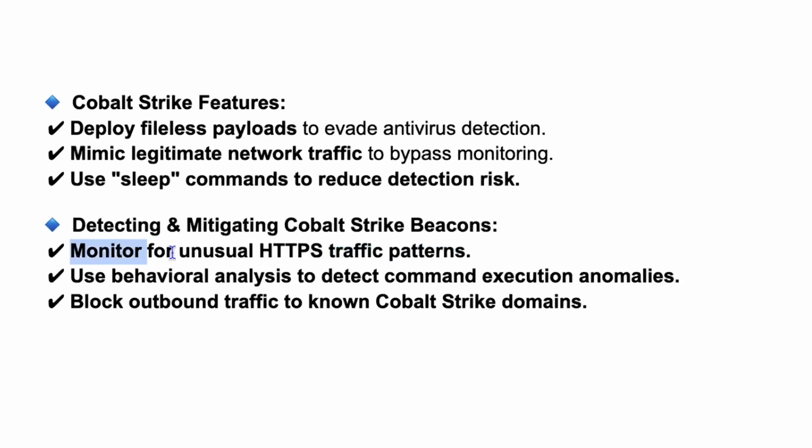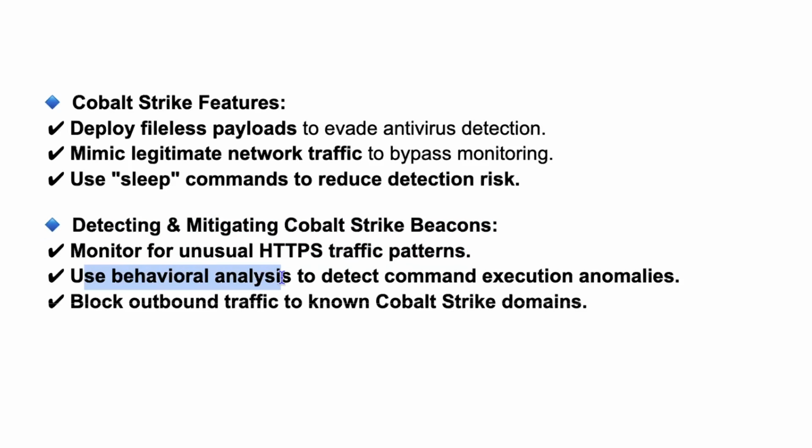This could be one of those things where you can go ahead and chat with Meta AI or Gemini or GPT and just be like, hey, listen, when it comes down to using Cobalt Strike, if I'm trying to detect this, what type of HTTPS traffic patterns should I be on the lookout for that might imply that somebody is actually using Cobalt Strike against me? And then when you learn about that, you can make sure that you account for that as an attacker to make sure you don't do those things so that you're not detected.